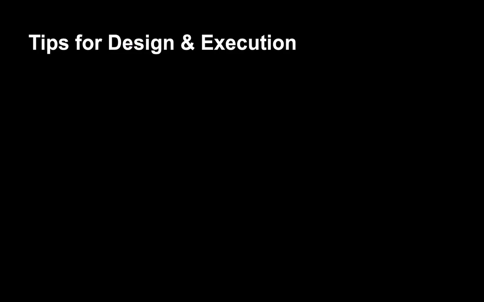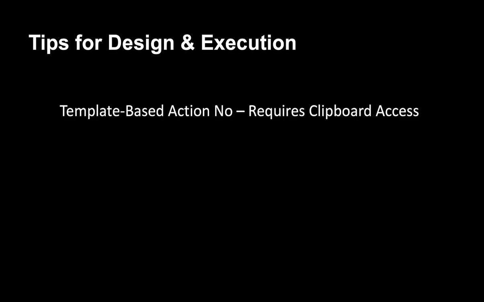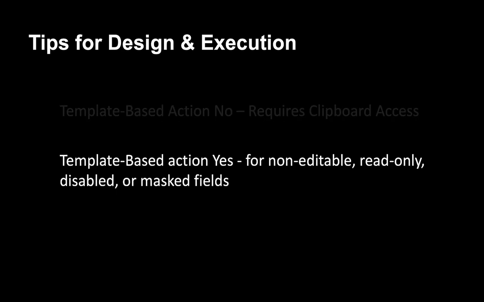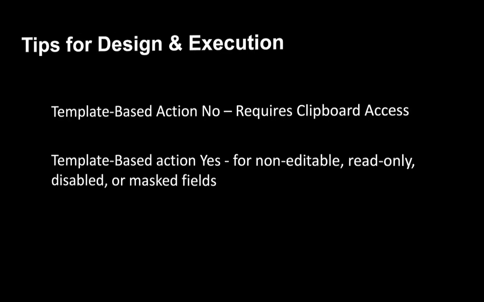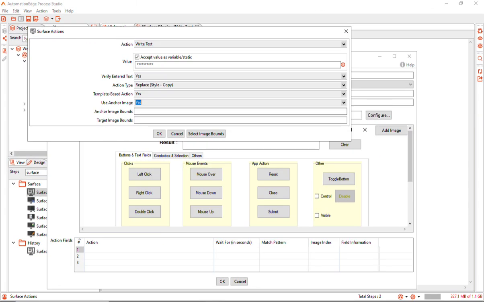Here are some tips for design and execution. To perform template-based action with the option as No, the Surface Action step must have clipboard access of the system. If field types are non-editable, read-only, disabled, or masked, then it is recommended to use template-based action as Yes instead of No. To select Anchor and Target Image Bounds, click Select Image Bounds Style Copy.